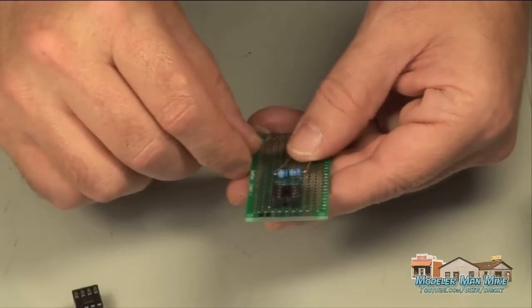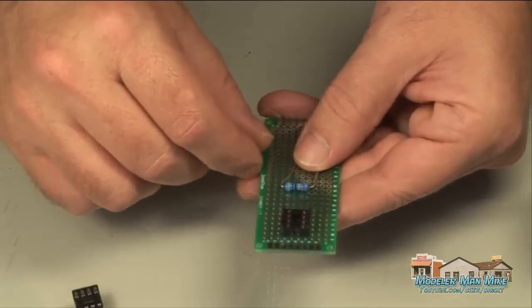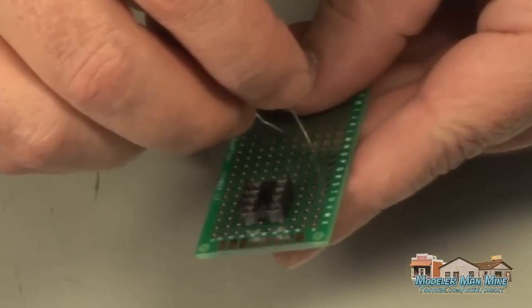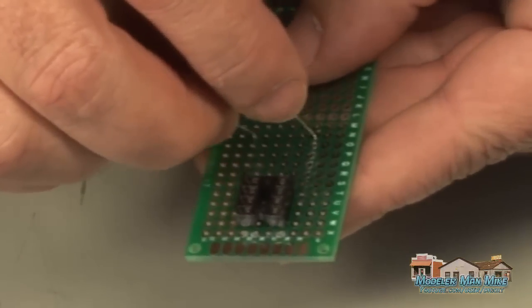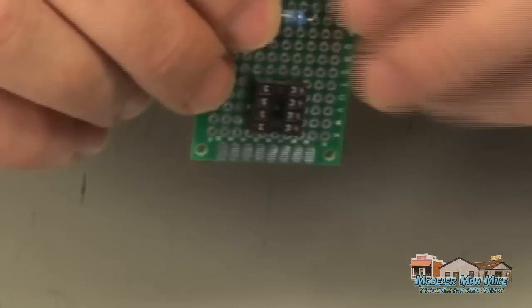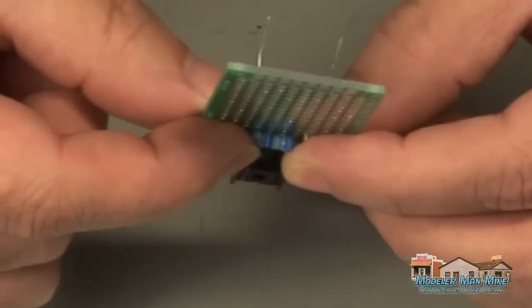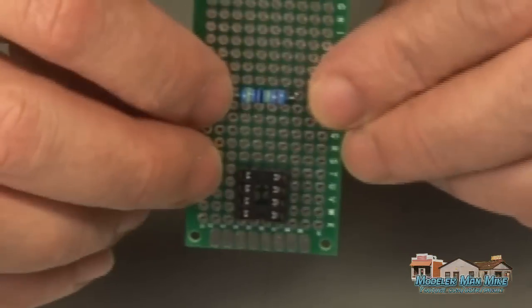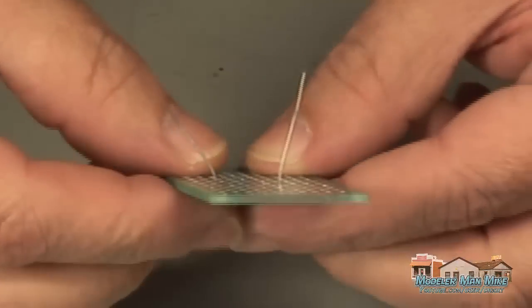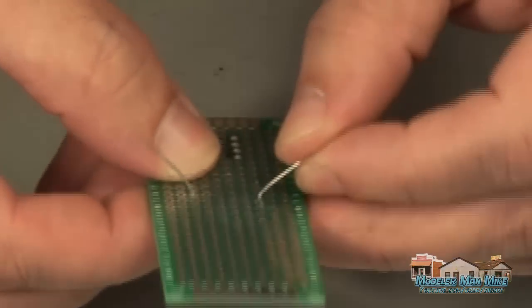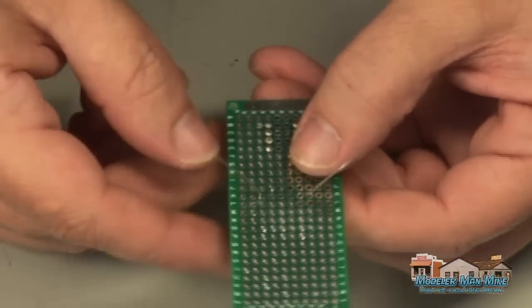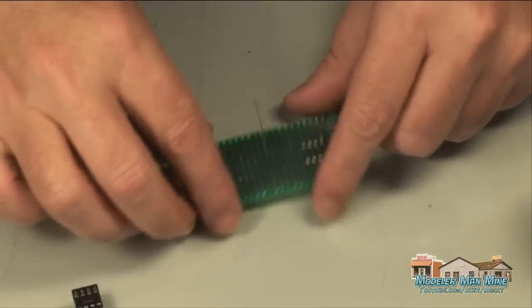Now I'm going to put another component, a resistor on here. And what I'm doing here is just kind of seeing where this one fits. It's a little big, so I just slide it through a couple of holes here. And once I do, I bend the other leads out a little bit just to hold that resistor in there. I don't fold them all the way. You don't want them to be flat on the board because it will stretch across here and possibly get into some other components.